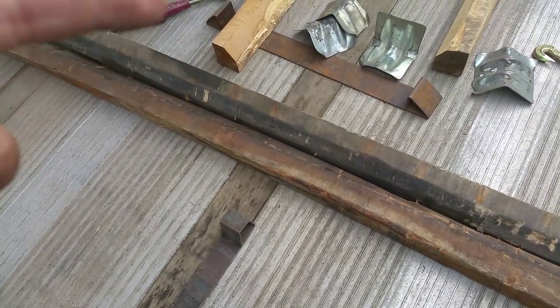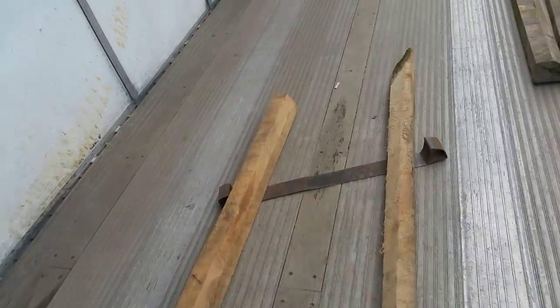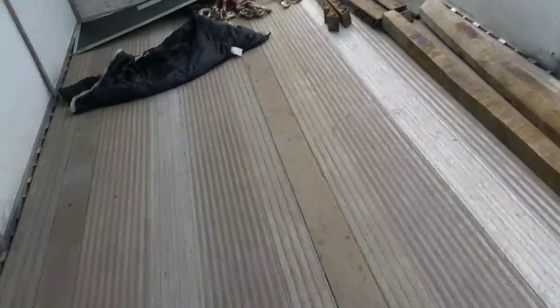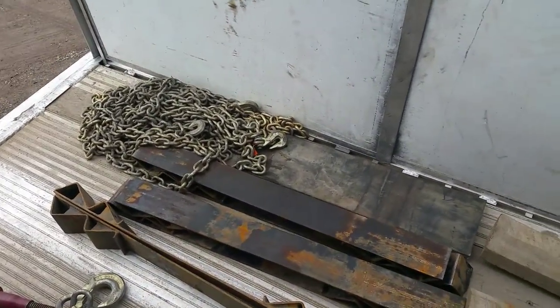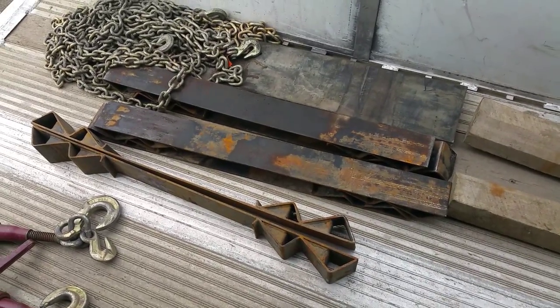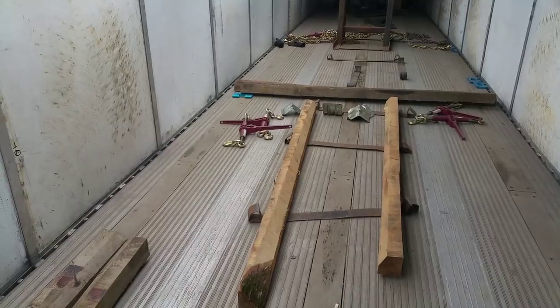Sometimes you might have to put two pieces of wood buttered up together on one side and just a single one on one side, or you can get the racks like I have. I love these things — they're strong as heck, just look at them. They look way stronger than those bent-up ones. I'm probably not even going to use those to be honest.